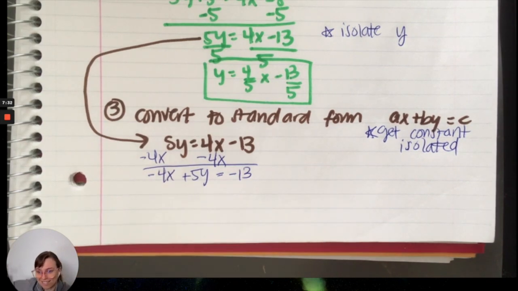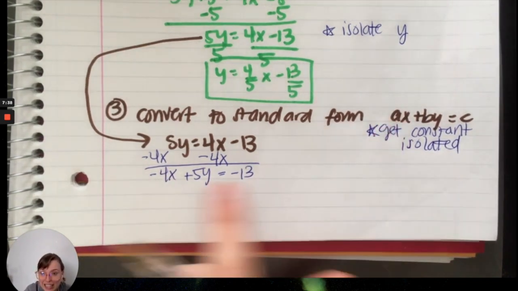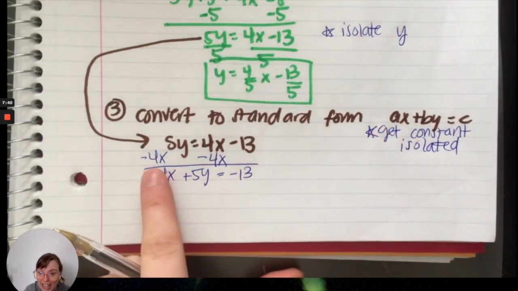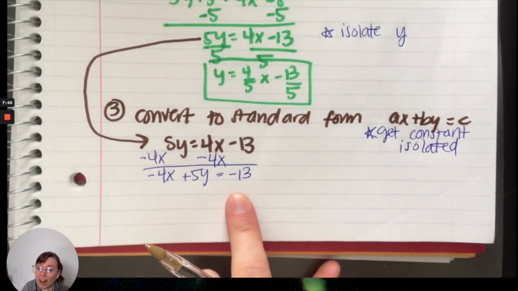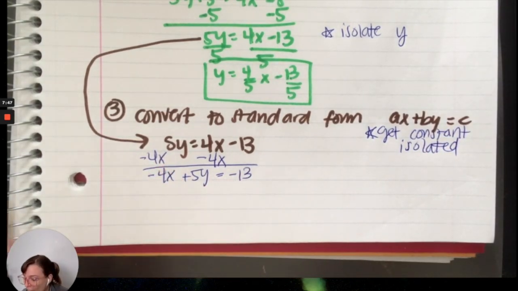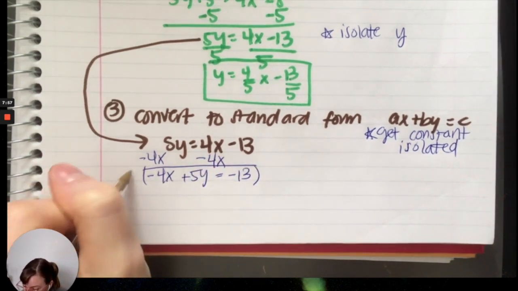And I'm golden, right? No, trick question. Not really a trick question, but this is a -4. That's my a because it's in the a's location. So in this case, a is -4, b is 5, c is -13, and I don't like that a. So how do I undo a negative? Well, there's two ways. You can either divide everything by -1 or multiply everything by -1. Both would work. I'm going to multiply everything by -1.